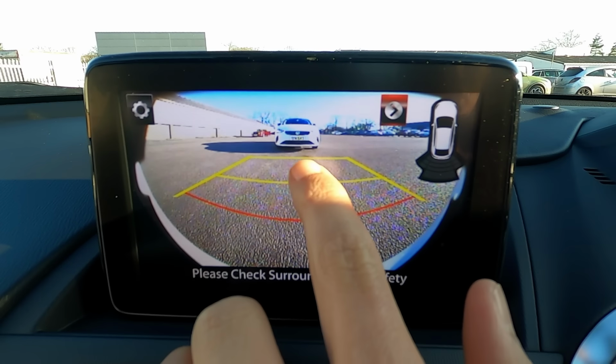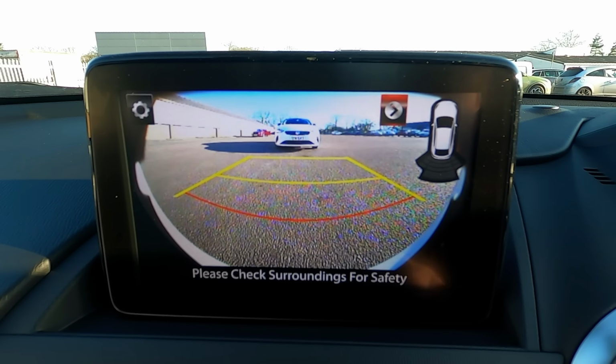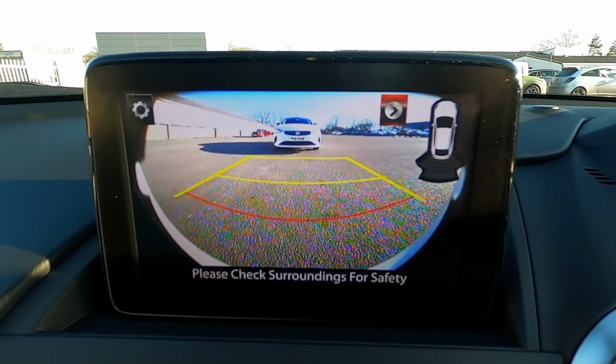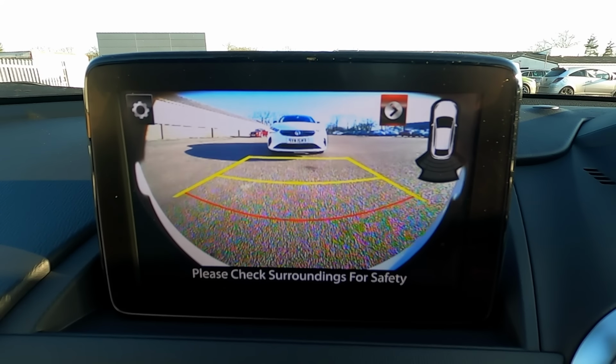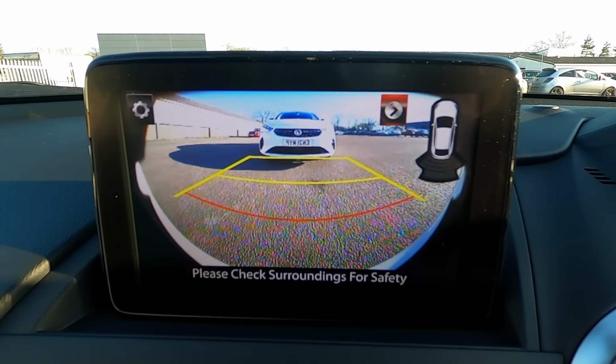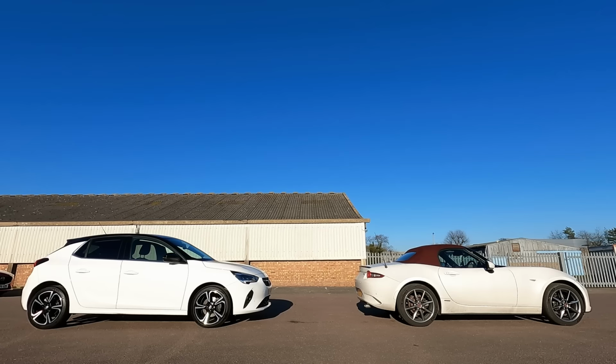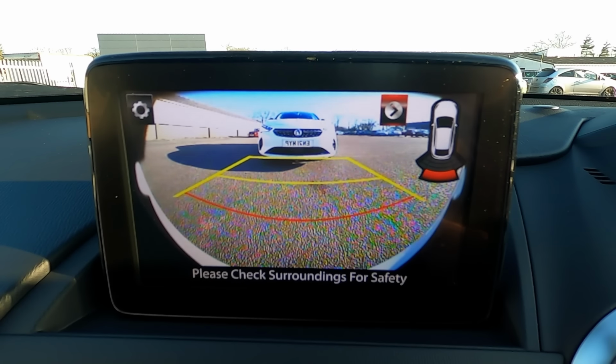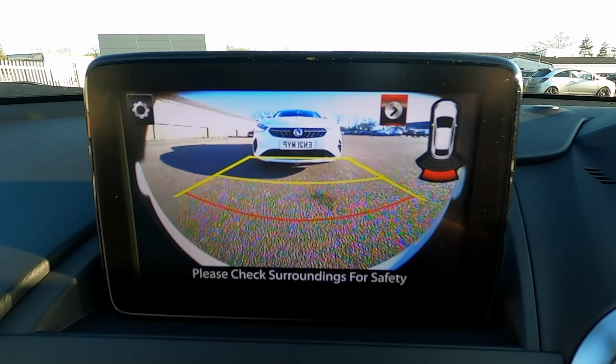I'm going to get this line now to the car. So handbrake off, have a look around, look safe. Let's go back. So the furthest line is at the car. There. This is what it looks like out of the back window, and this is what it looks like outside of the car. Now I'm going to get the middle line to the car.